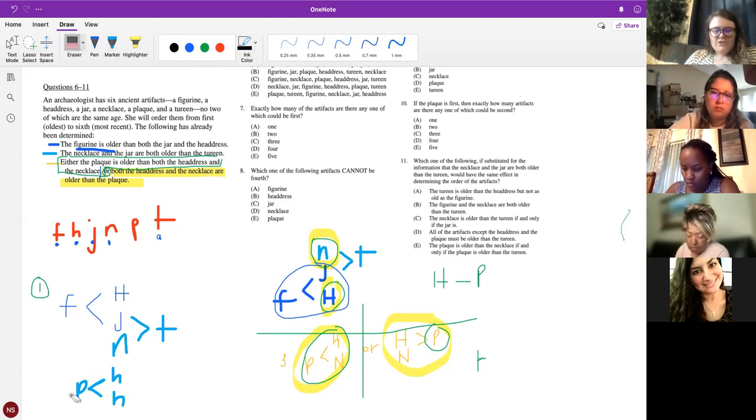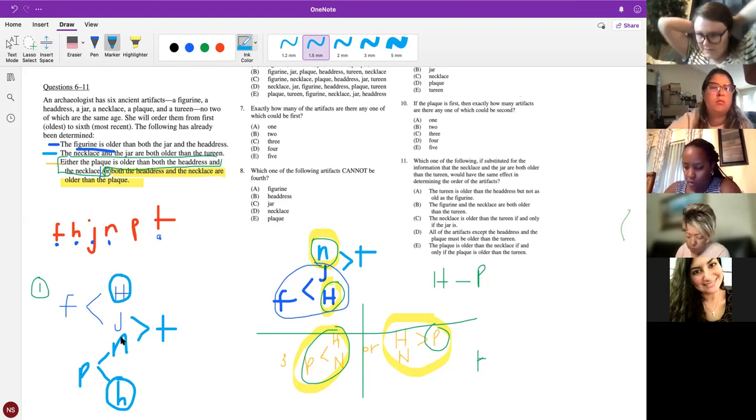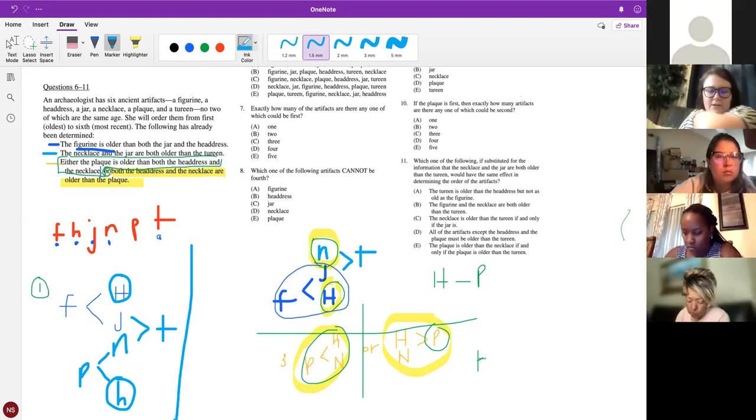Or what I would do on my test is I would draw P here and do it in front of N. And then I would draw another H and I would just circle it and circle it up here so I know they're the same thing. Does that make sense? And then I would quickly create a second world where I have H and N before P.